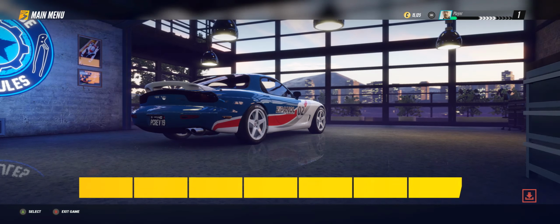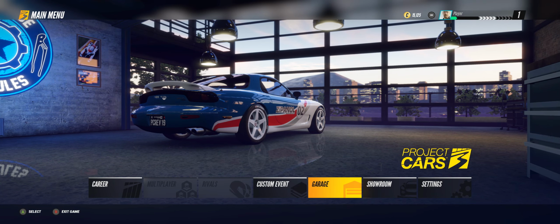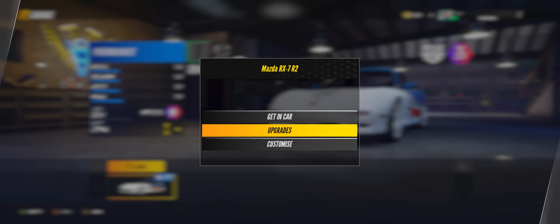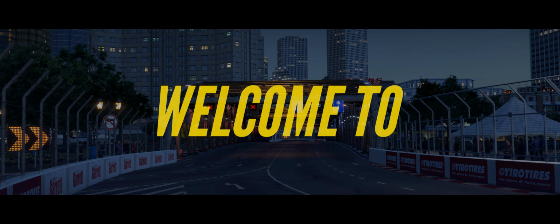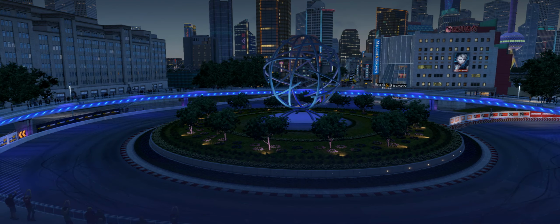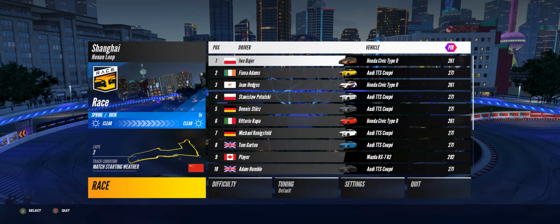So I made a lot of money quite early. I sold the Mitsubishi Lancer you start out with, bought the RX-7, and have been going through the game with that. So what ends up happening is I'm entering the first true race of career mode, which is a night race in Shanghai, with a car that is extremely overpowered.